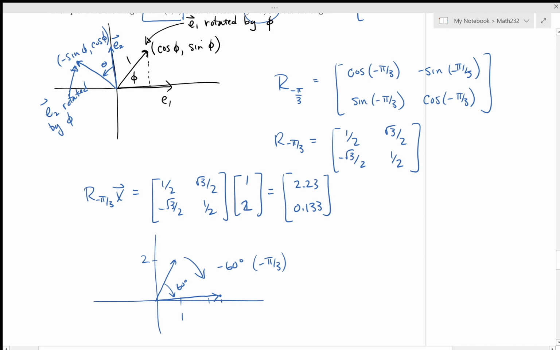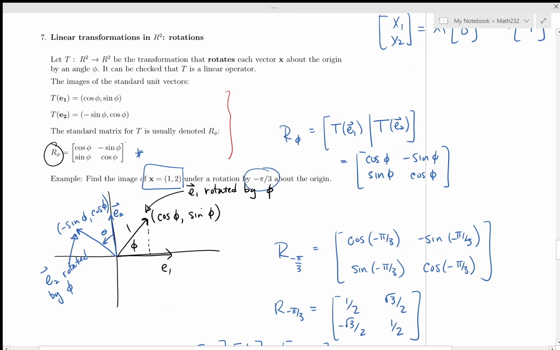Okay. So now what we could do once we have this matrix formed, any vector we want to rotate by minus pi by 3, we simply take that vector and multiply it by this matrix. So this matrix is this one here. This matrix is the matrix that when you operate on a vector, it rotates it by minus pi by 3. And we, in fact, of course, have the general case here. I mean, we could use any value of phi that we want here. We can rotate any vector by any angle simply by doing this operation here. So we have the general case sitting here.